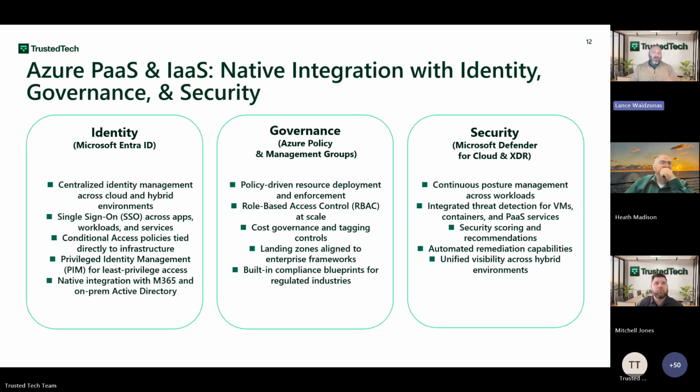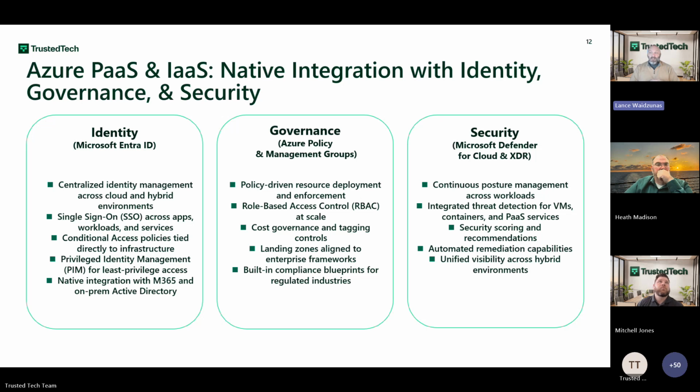So chances are you're already leveraging Entra for single sign-on if you're in Exchange Online or SharePoint, OneDrive, anything like that. More than likely, you're already leveraging Entra. And so building in Azure allows you to continue leveraging that as your identity provider. Microsoft then gives you governance control with Azure Policy, management groups at the subscription level.